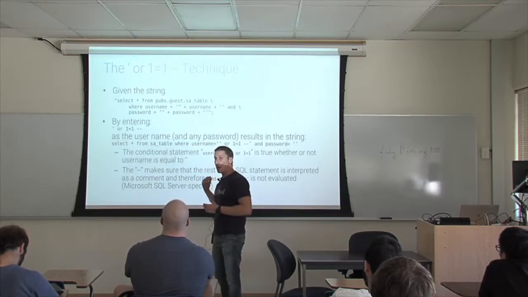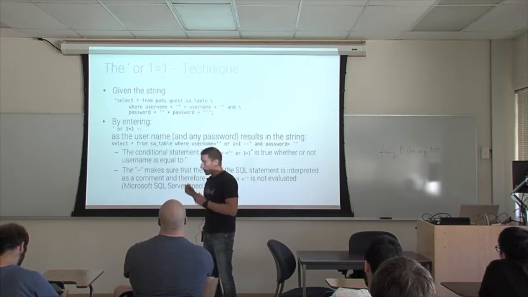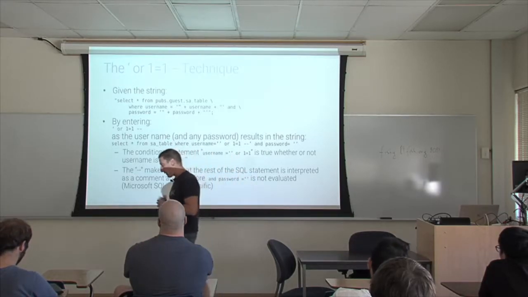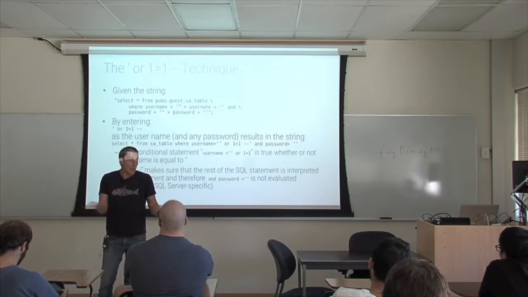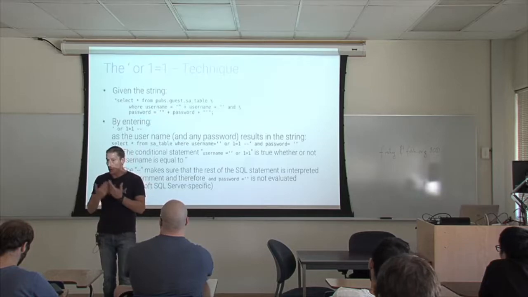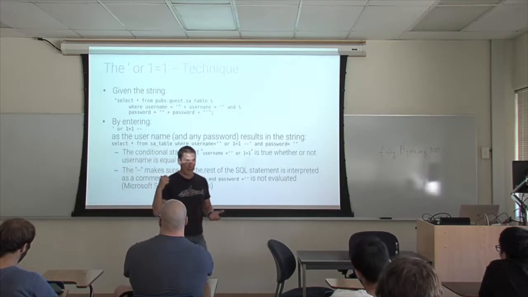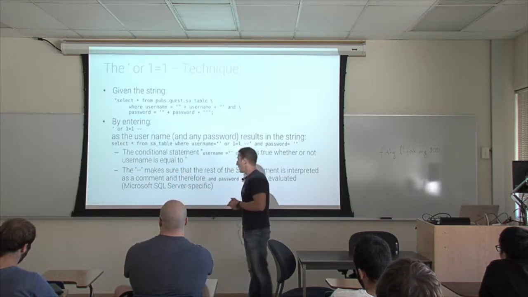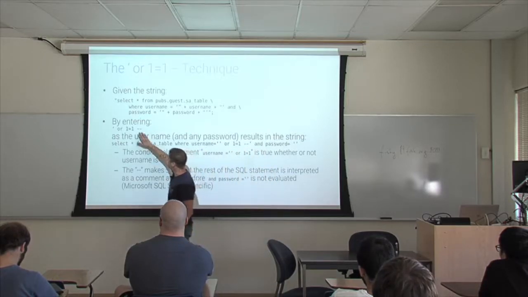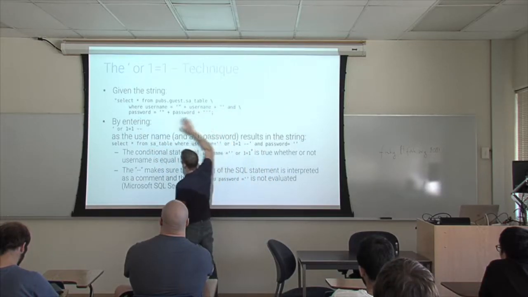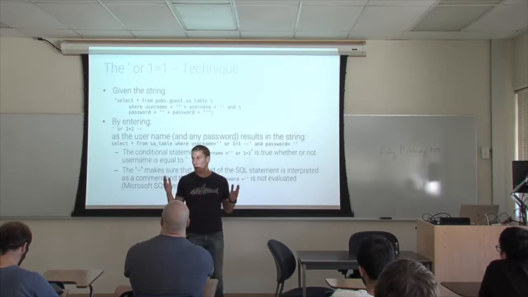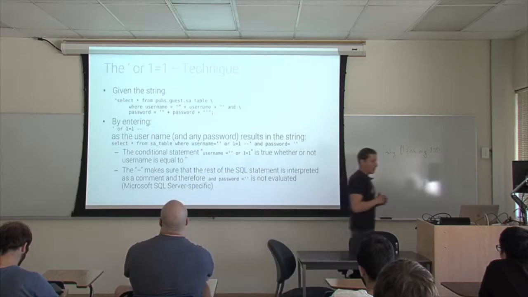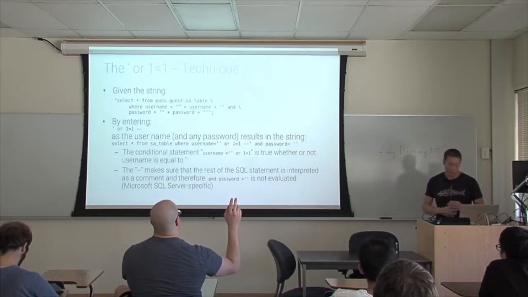Since the way the correct username and password was verified in the script before was just whether you have a non-null record set returned from the query, you're allowed to get in. You can bypass security. And note that the dash dash makes sure that everything that comes afterwards is considered a comment, and so it will not disturb the parsing of the query. So this is the most basic SQL injection.